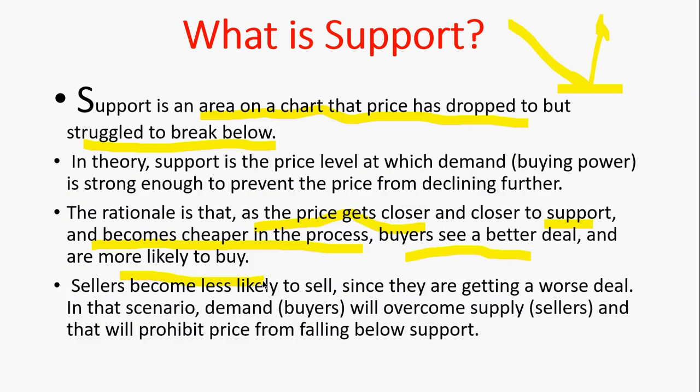So when the price is approaching support, it becomes cheaper. And all the buyers, they want to buy when the price is cheaper. Hence, a lot of buyers will be coming. Because of that, it attracts demand. And because of that, the price will increase. Those are the spikes if you are trading Boom. It is because a lot of buyers have come to buy at a cheap price. Hence, because there is too much demand, the price goes up. That is how people make profit.